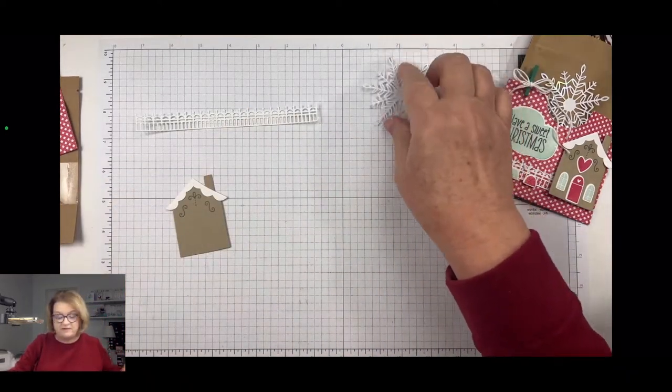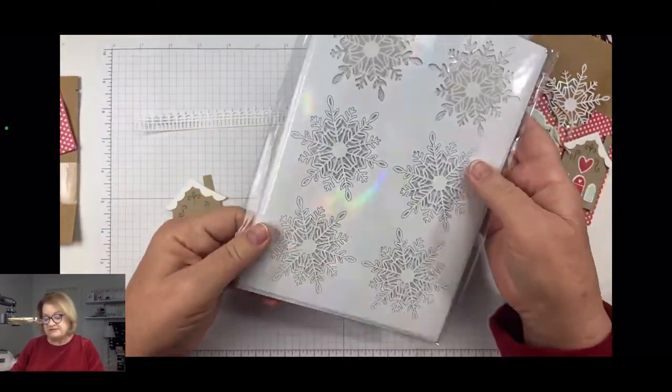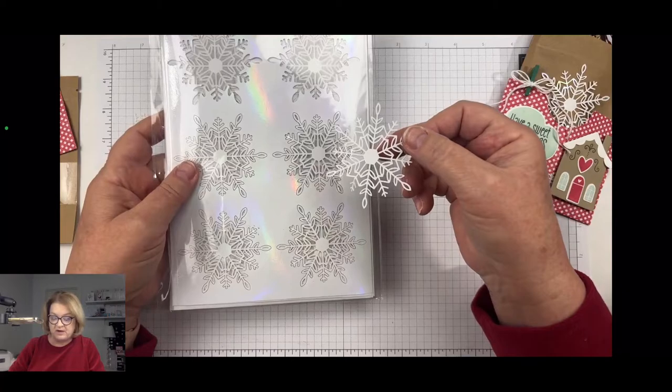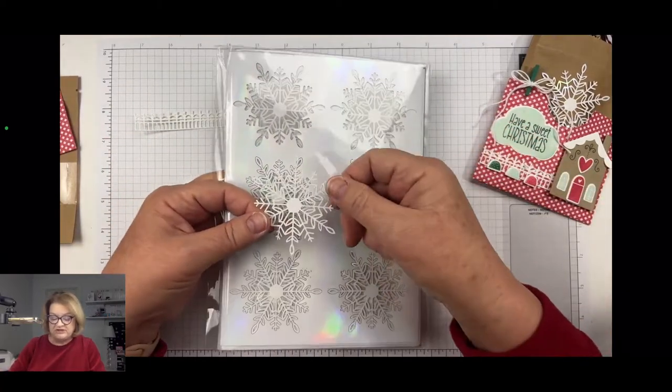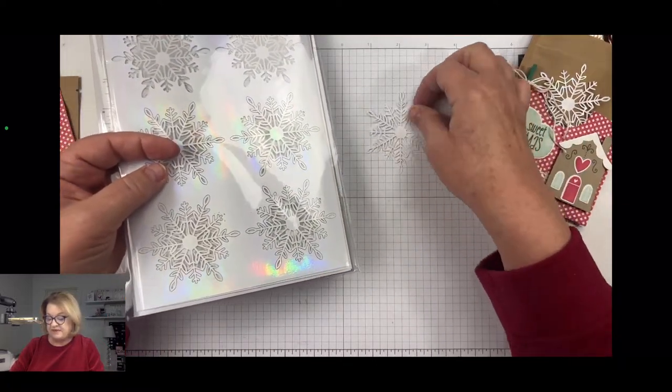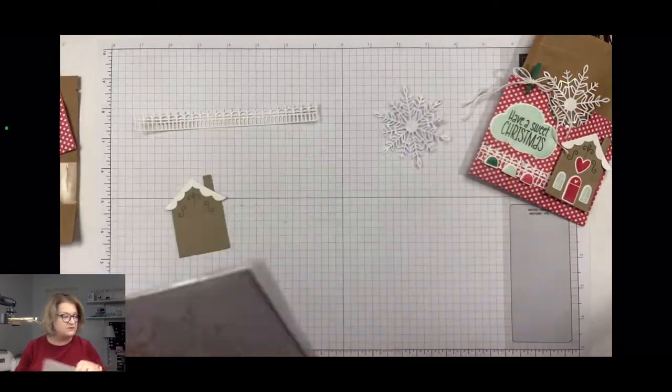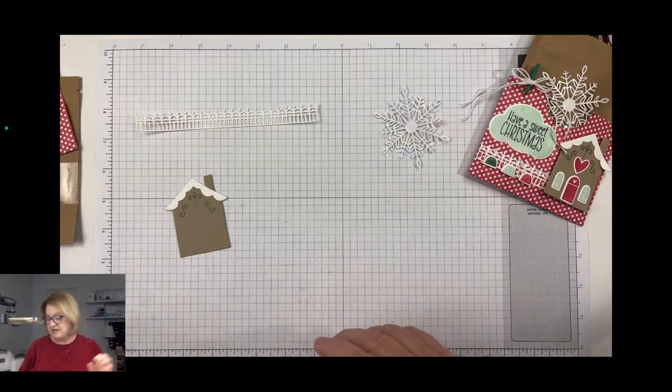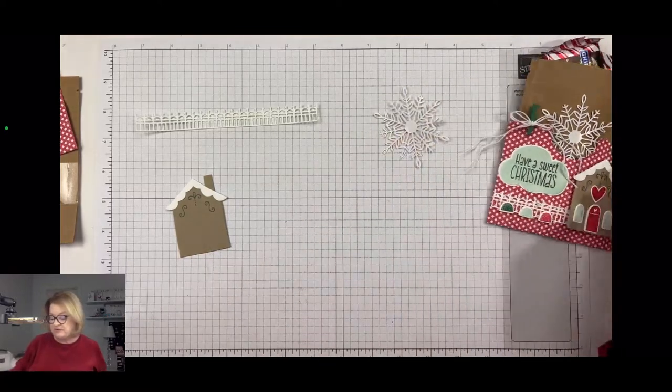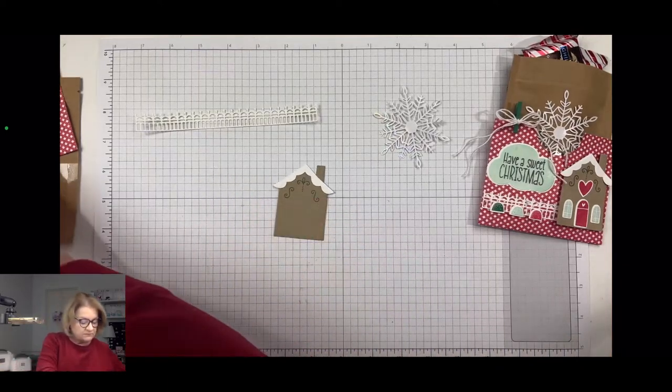Here's our little snowflake that I am taking from the wonderful snowflakes. These are die cuts out of the holiday mini. Their one side is a flat white, which you could stamp or use your blending brush and change whatever color you would like that to be. And one side is a kind of an iridescent pro there. It's showing up a little bit on the camera. I believe these might be sold out. So what I would suggest if you can't, if you have a snowflake die, that would work also, a doily, which you can get anywhere at any craft store, the small little doilies would be also be really cute there.